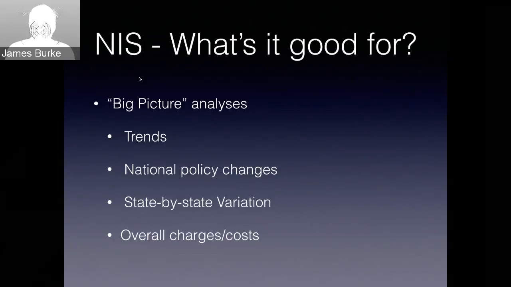It's not a bad geographic variation data set. You will get the state where somebody is, so you can see coarsely how much things are changing in one region or another, and you get a big picture sense of overall charges and costs. What is expensive? What is inexpensive? How are those things changing over time? You can get a sense of all of those things. I think that's when it's been used best.